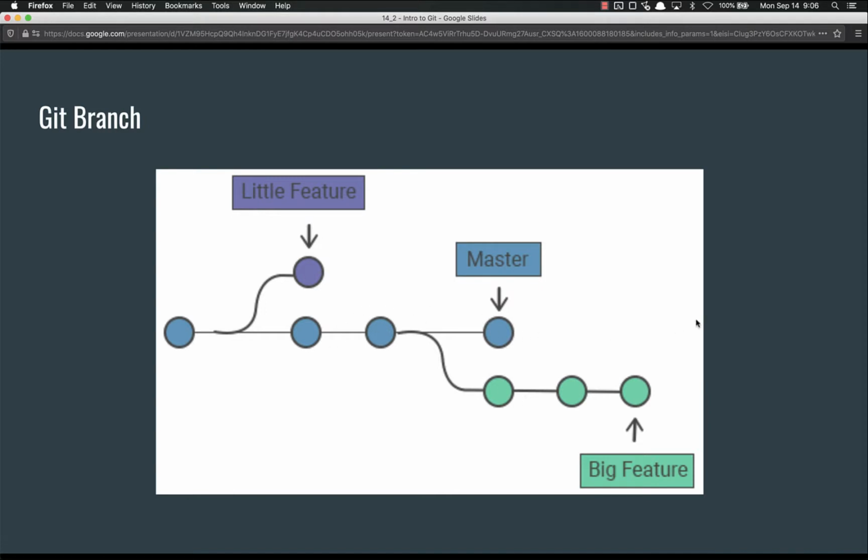And notice that it's running concurrently. These things are running at the same time. So master is here, and your big feature down here with the library is here. So master can continue to have commits at the same time that the library can continue to have commits, and they don't affect each other. This is the important part. I'm working on this one. Let's say you're working on this one. That way we can both continue working separately on the same code base, but we're not stepping on each other because we're not messing with each other's code.